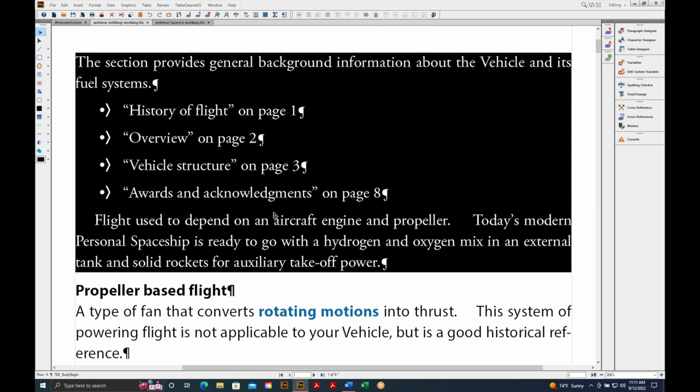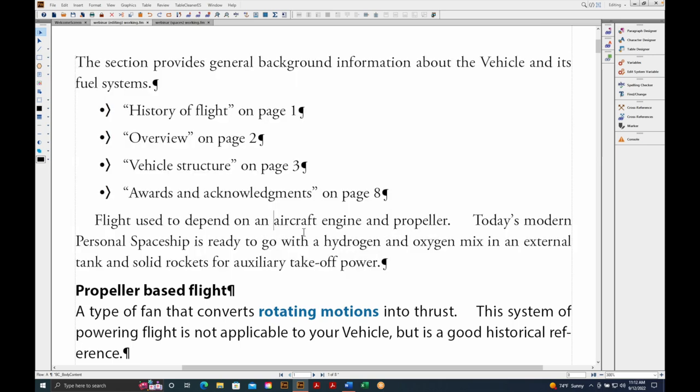Meanwhile, let's say that I want to put aircraft, engine, and propeller in quotes. I put my cursor in front and I press shift and the quote, and I'll put propeller in quotes as well. And then look carefully at my text. You're going to see that those aren't really quotes. If you're thinking they are, good thing you're here for this webinar. Those are actually inch marks. They're straight up and down. Quotes should have a different symbol for the opening versus the closing.